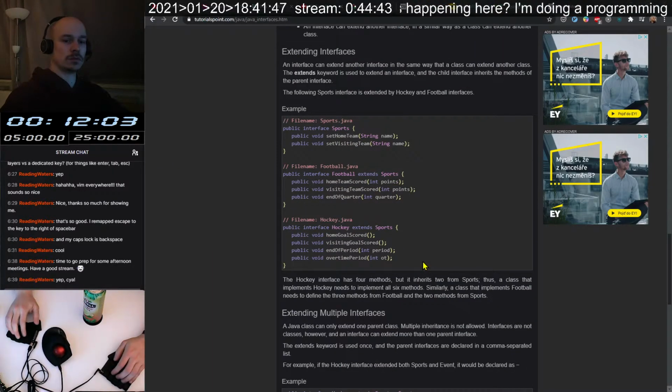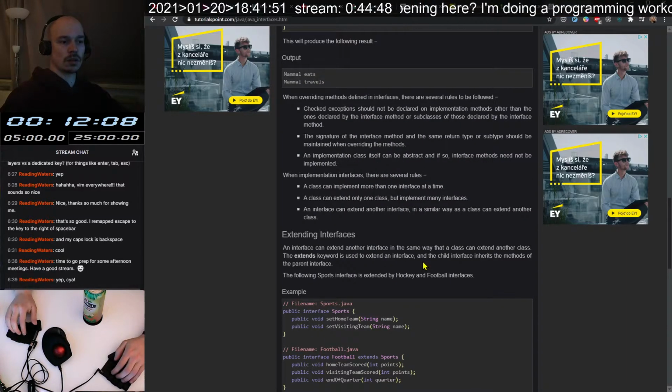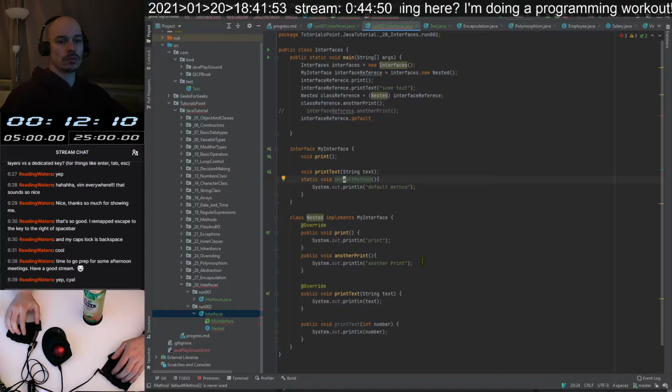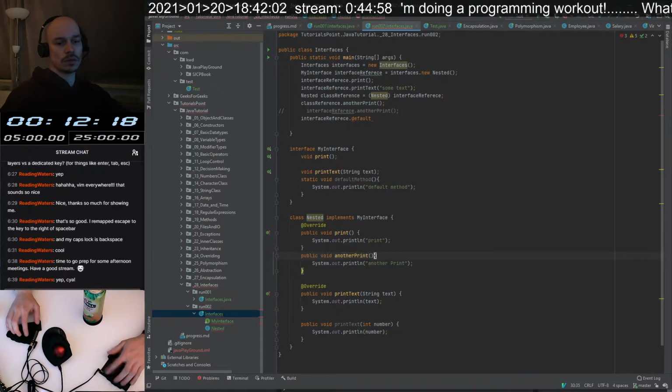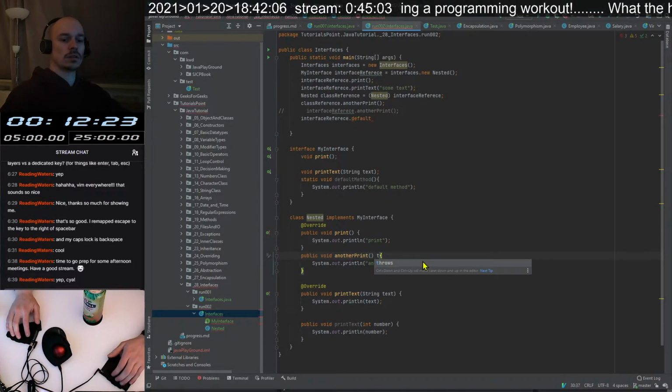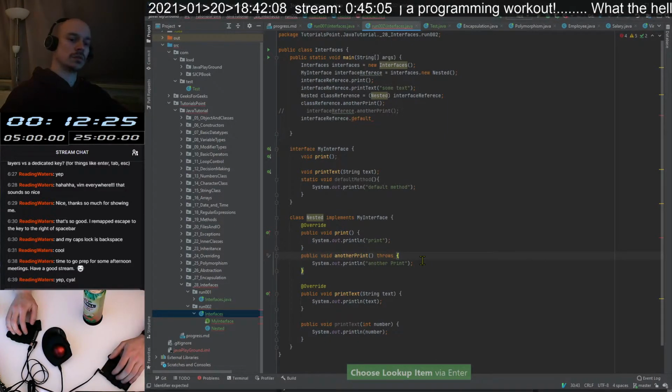So this interface or another one will have throws.